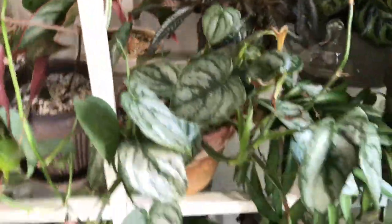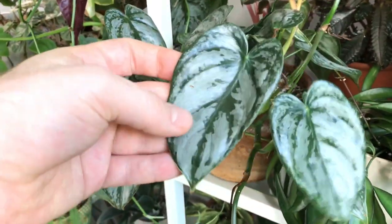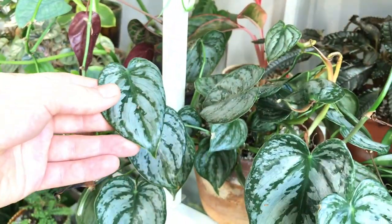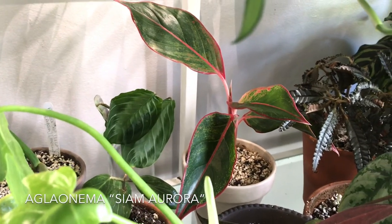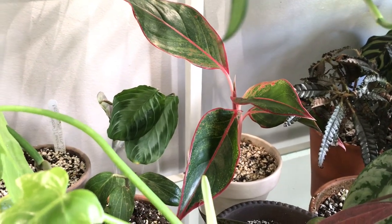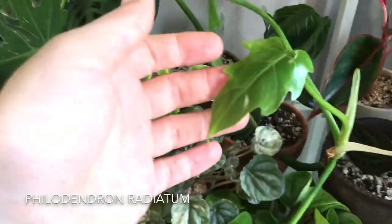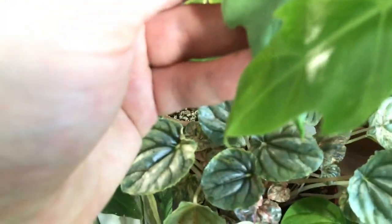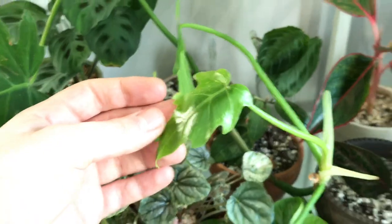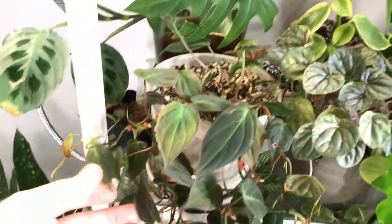I'm just going to turn off my purple lights real quick. This is a Philodendron brandtianum — I was talking about this in the bathroom, but this one I've had much better luck with. The leaves are much more vibrant and it's just been very easygoing for me. Really, really beautiful, really full plant. And then another Aglaonema back there — that's an Aglaonema Siam Aurora. And then a Philodendron radiatum, which has some new leaves coming in. I have been struggling a little bit with thrips on this plant. I bring in lacewings — beneficial insects — and they usually do a number on the thrips, so I think we've been okay. And then this is Philodendron micans, or Philodendron hederaceum micans.